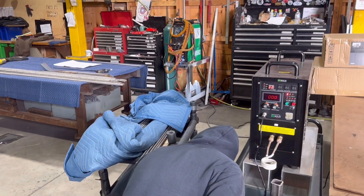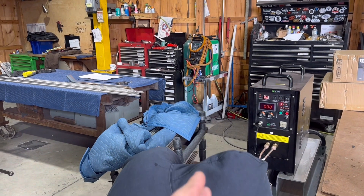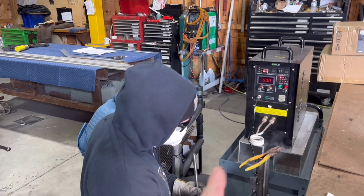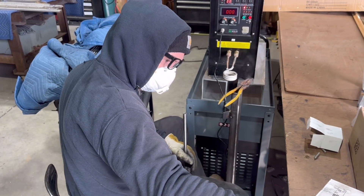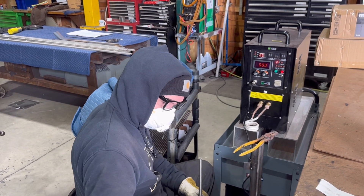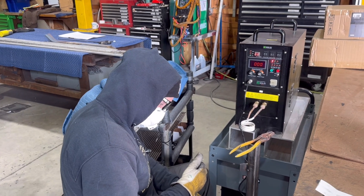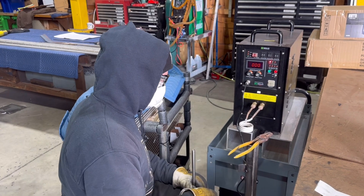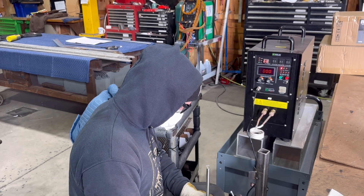Not the average use of an induction forge in most workshops. But for this job, we have several hundred balusters to do for one staircase. And it's just been a lifesaver on this — very efficient and very clean way of doing it. And the other thing is you don't have all the extra heat from the torch. There is heat, obviously, from the induction braze, but it's pretty minimal.